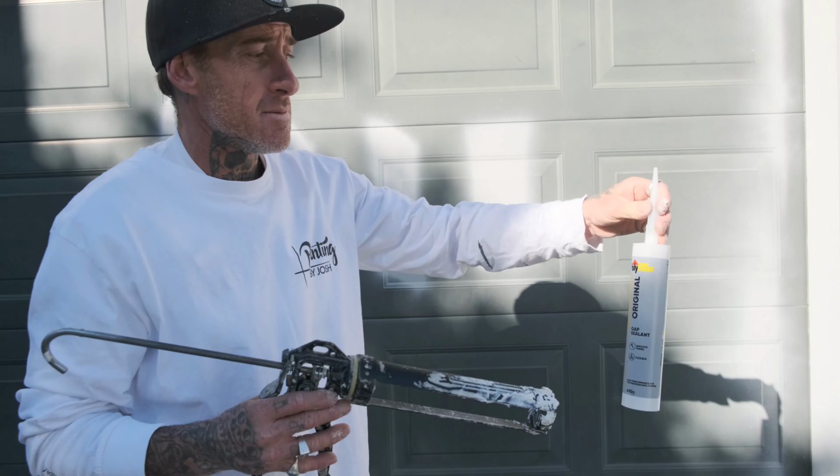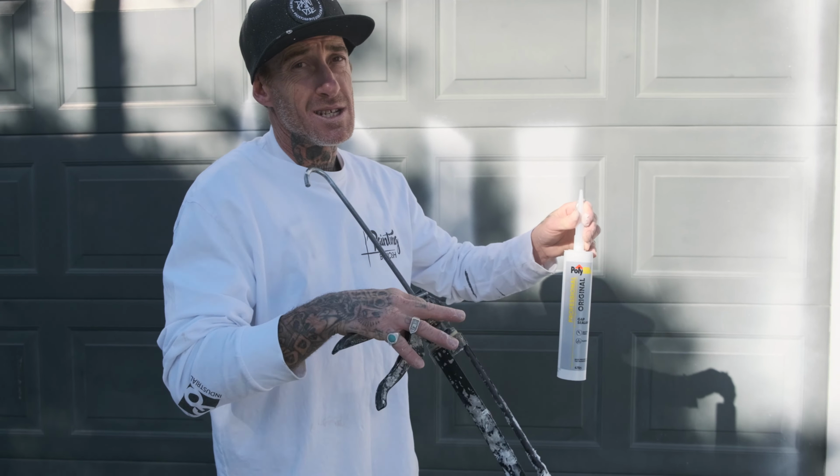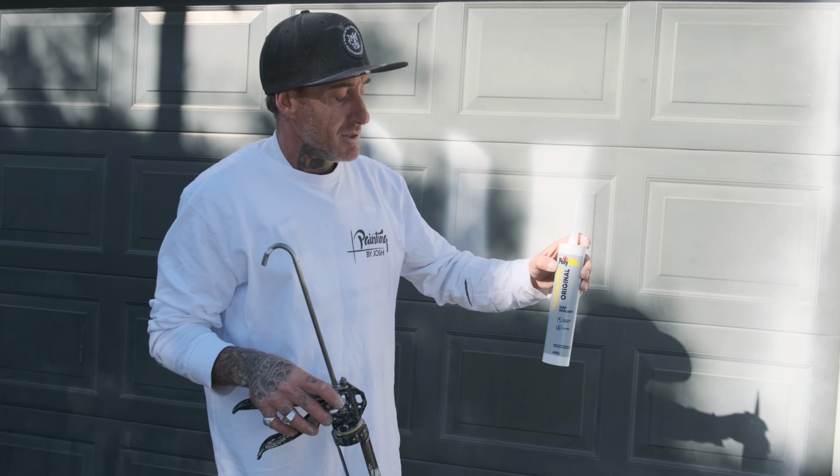Start with the Polyfilla Professional. This is just the original here. I know there is a couple of other ones. This is pretty much one of the, I'd say, lowest in the Polyfilla range. We're just going to use the Polyfilla original.